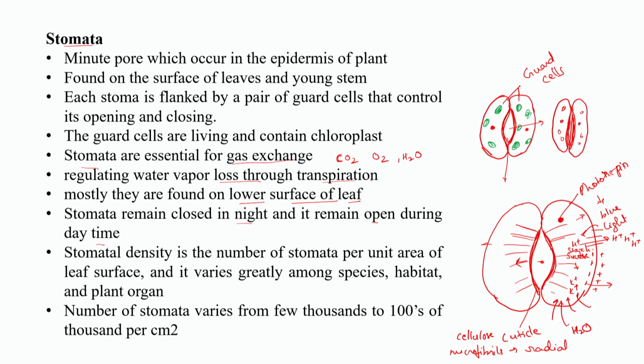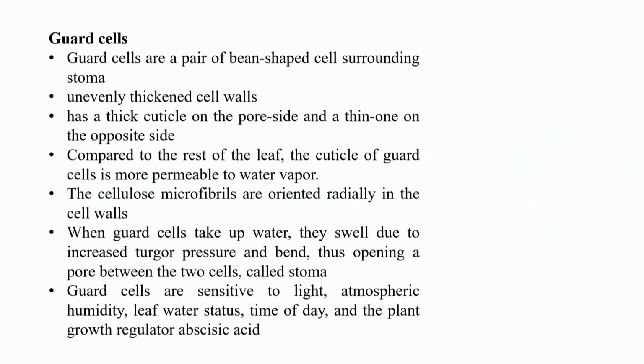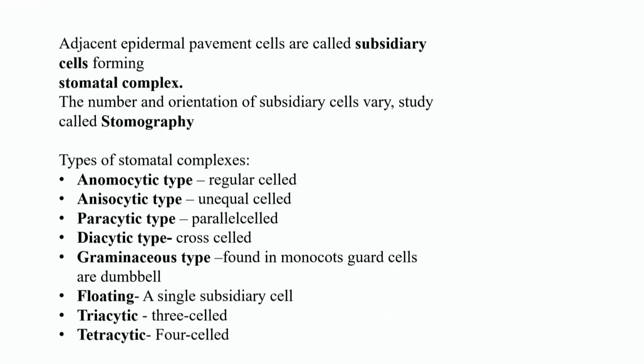Finally the cell will become flaccid. Now the number of stomata which is present on leaves will also vary, which is actually then counted. It is counted on a per unit area basis, and it varies from 100 to 1000 per centimeter square. Now we have discussed how the guard cell helps in opening and closing of stomata. This is also regulated by various other conditions, like humidity and the presence of some growth regulators. So all these factors combine together to open and close the guard cells.